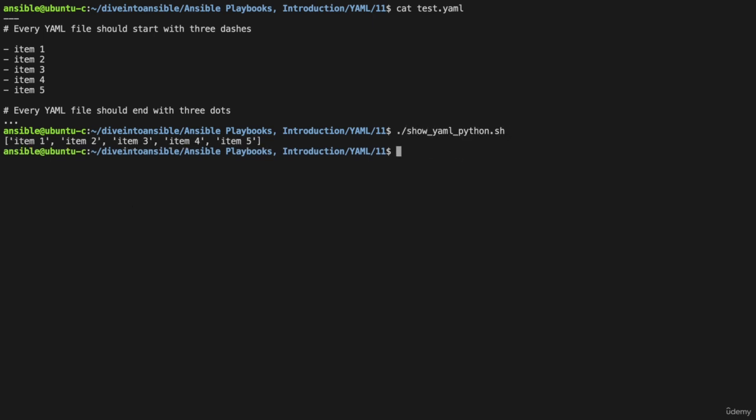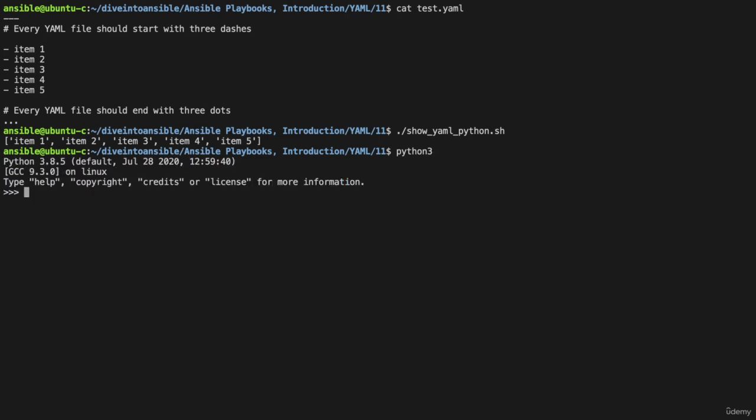Showing this directly in Python. Again, I'm going to use my var, and I'm going to assign it the list value. And again, quite simply, we can print this value out. And there we see the entire list.